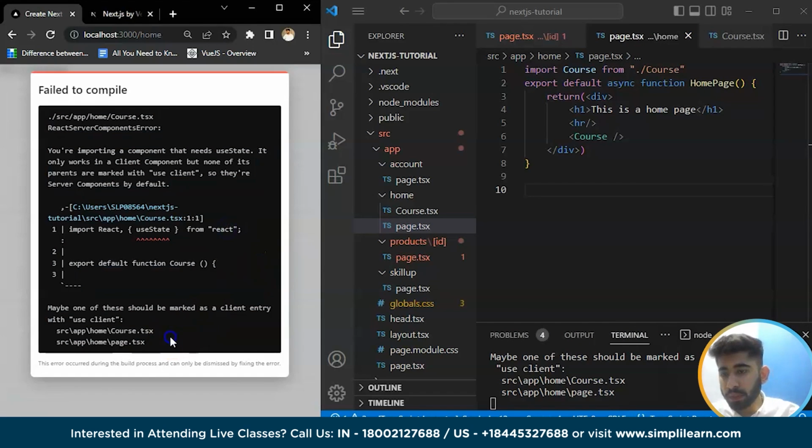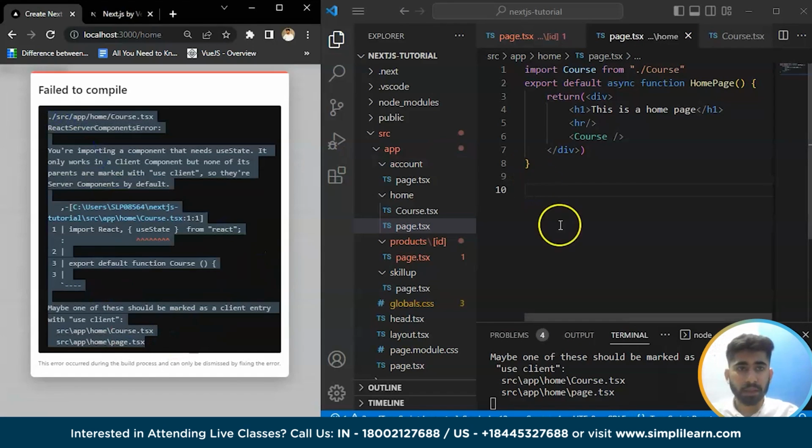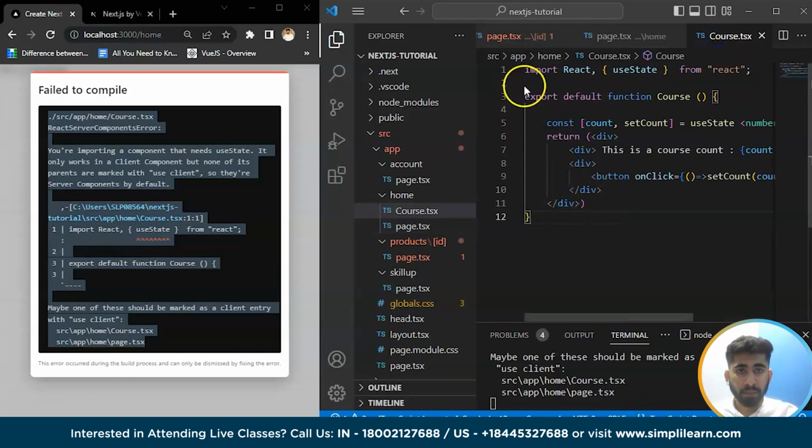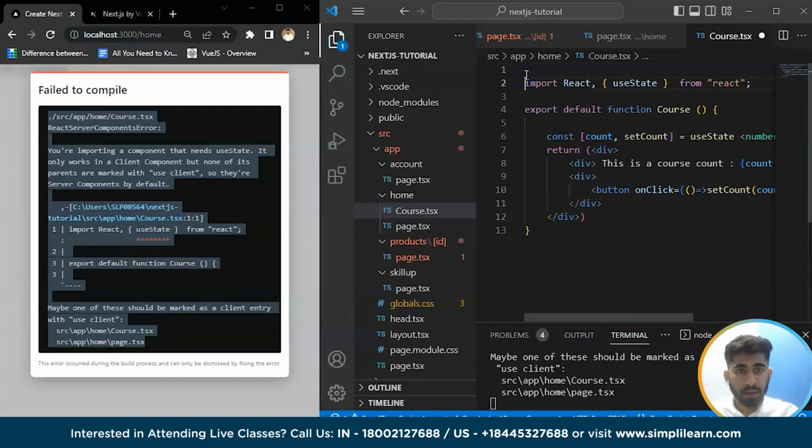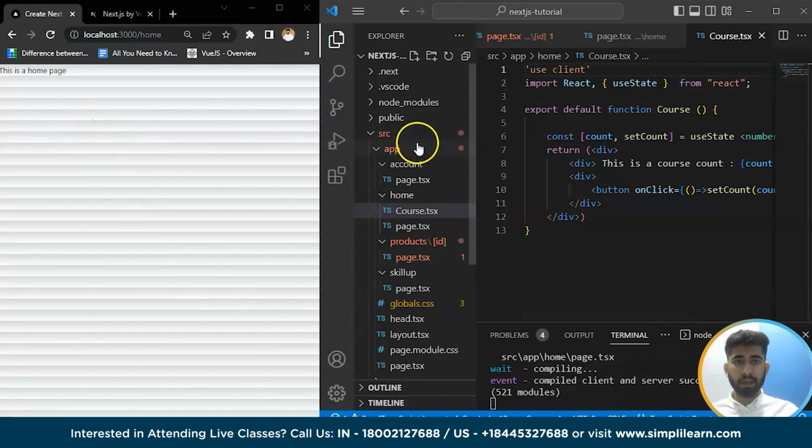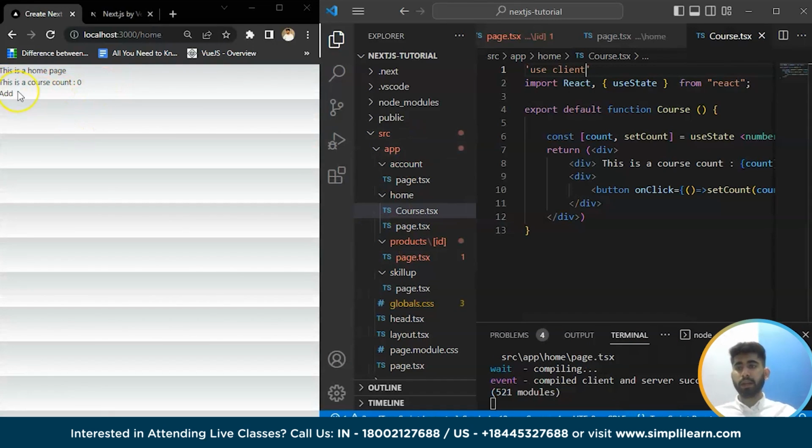So to remove these kinds of errors, what you have to do is open your page, and here I'm gonna declare use client. Let's now save it, and you can see it is working fine, right? Awesome.